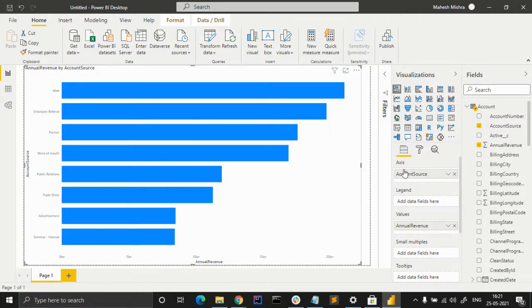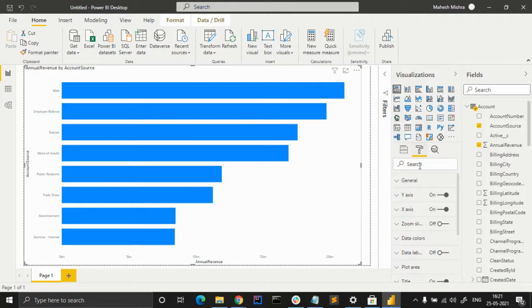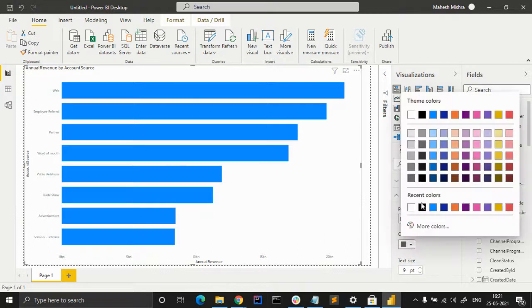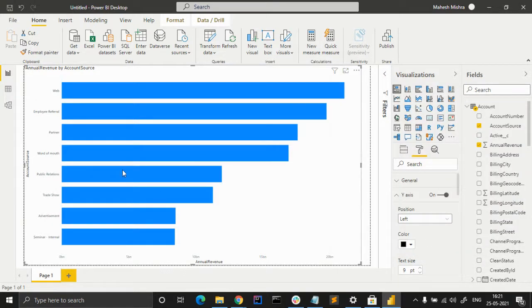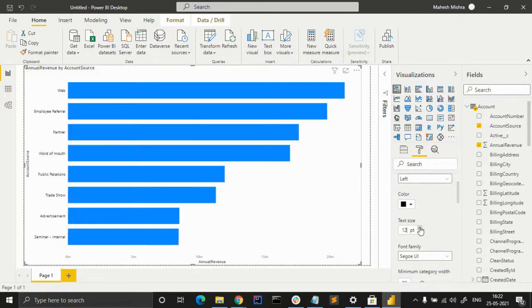You can see here the axis, legend, values, small multiples, and just beside that there's a format section. In general, we can see the x position, y position, height, and everything. We can change it here in the y axis. You can see the position we can change, and the color. Let's change the color, and the text size.